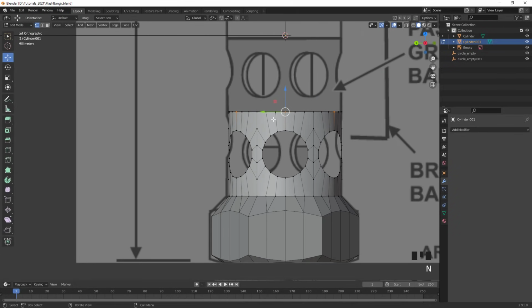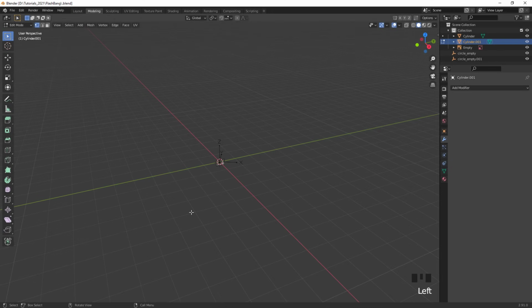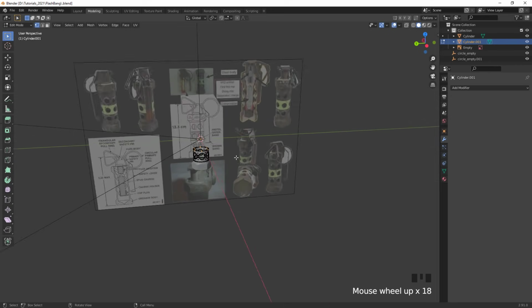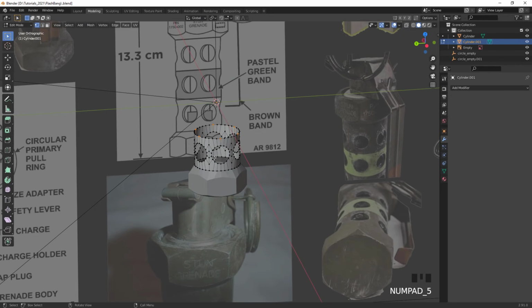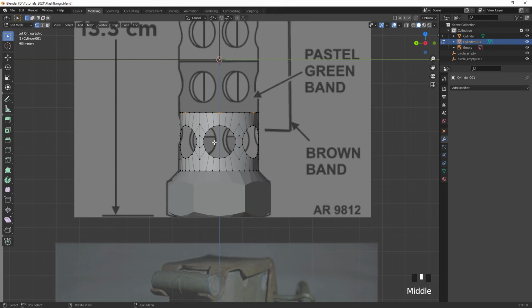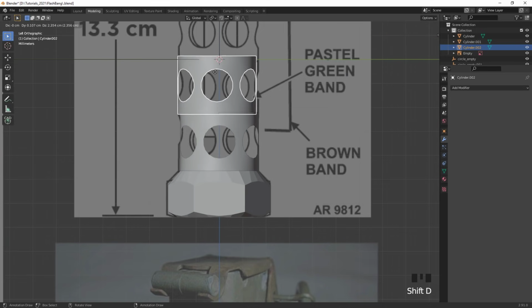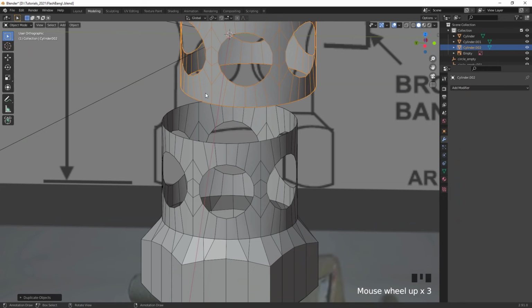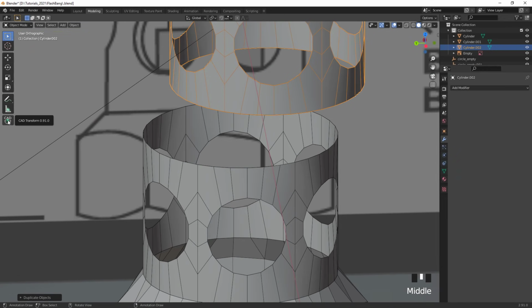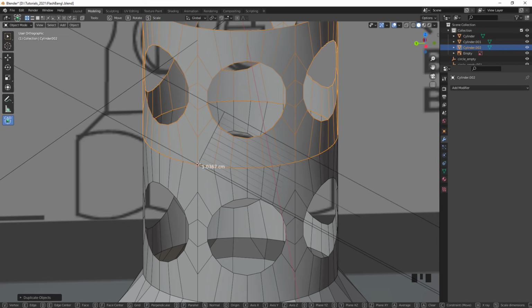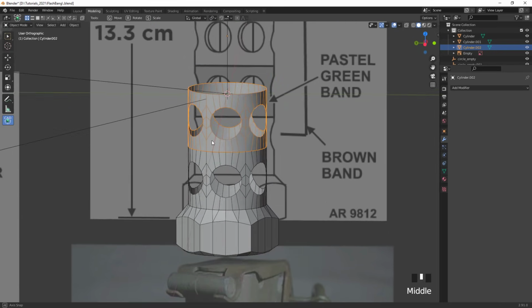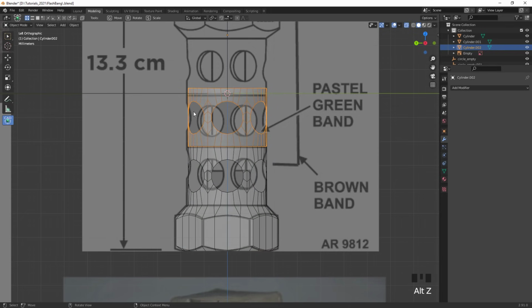And actually, before I do anything else, I want to switch over to our modeling tab so that we have more screen space available. I'm just going to zoom back in and go back into orthographic view. And now let's go back here to this element. I'm going to make a copy of it. Just bring that up, and then we make use of our cat transform. While we are in vertex mode, then we press G to move it. And we snap it here onto one of these vertex points so that it connects properly.